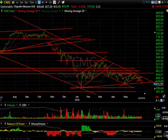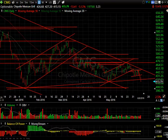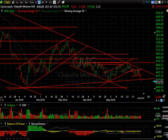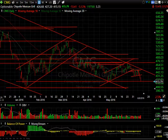Chipotle dropped another 13.41 at 3.1% today. And it looks to me like it's faded and fading fast. This rising bear flag, the little one there, and now the breakdown. Watching the recent lows, about 415, today's low, 415.15. We take that out, we may very well get a quick hit all the way down to 400.